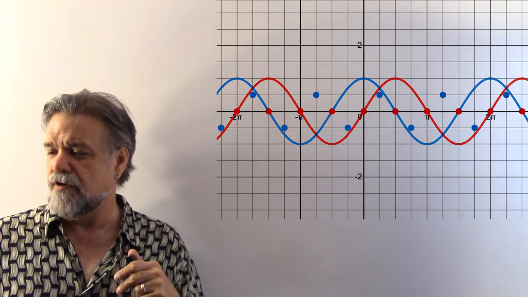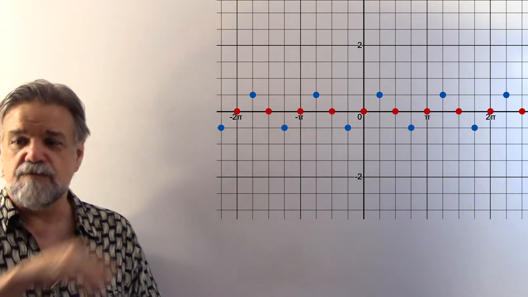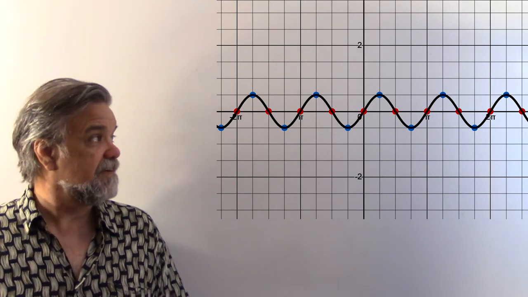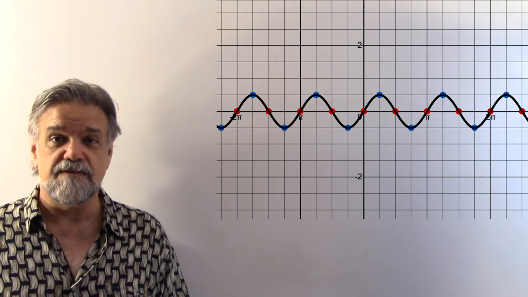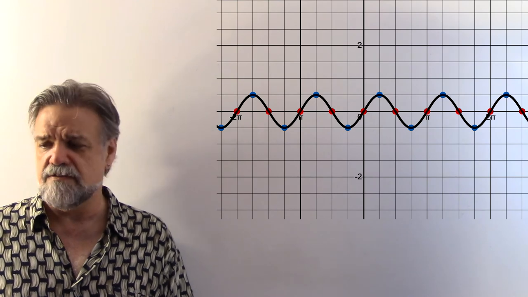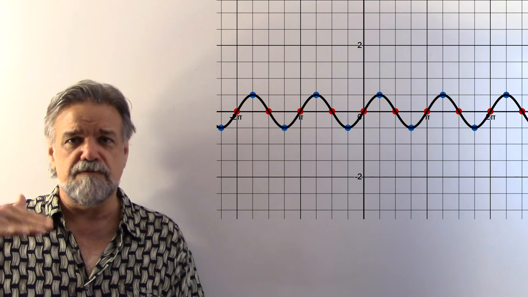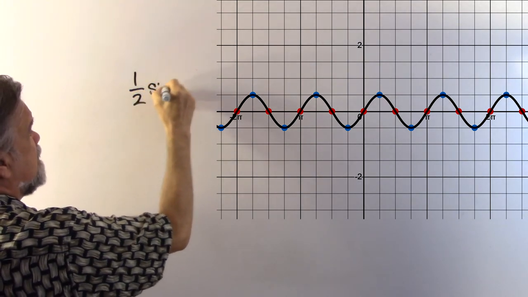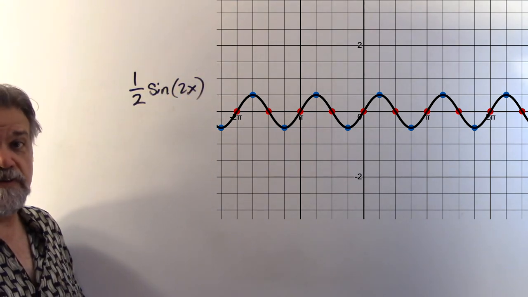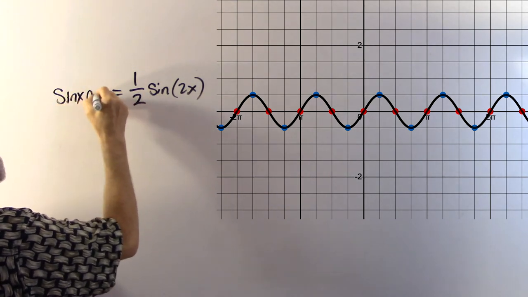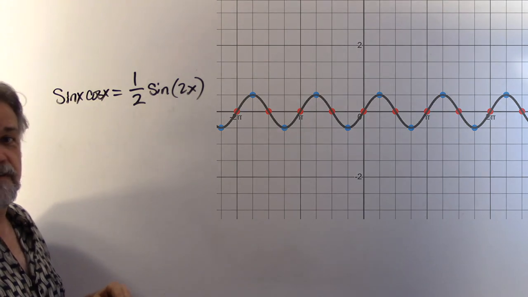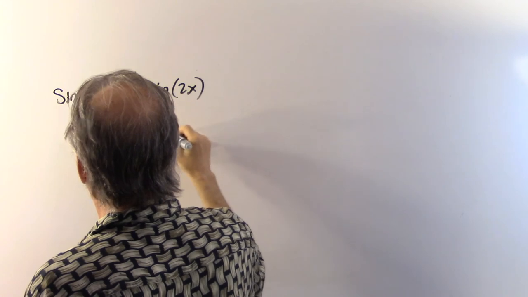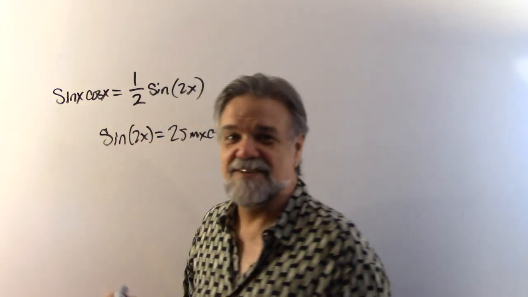Clearing the original graphs away, we can see our new graph snakes through all those points and looks like a sine wave — going through the origin, heading upward. The amplitude is just one half, no vertical shift, and the period is pi. So this is the graph of one half times sine of 2x. And remember, we got this by multiplying sine(x) times cosine(x). Multiply both sides by two and you get sine of 2x equals two times sine(x) times cosine(x) — that's our double angle identity for sine!